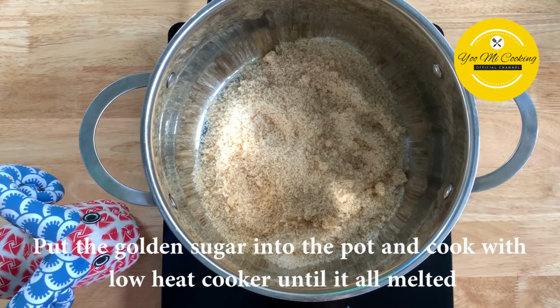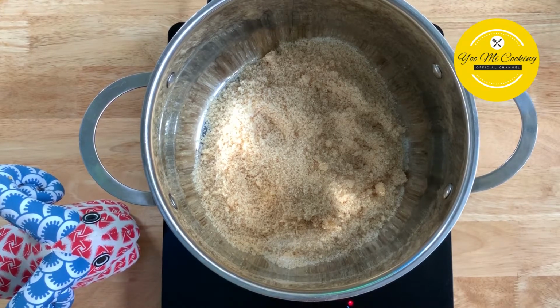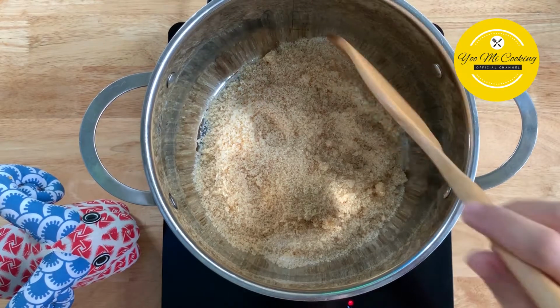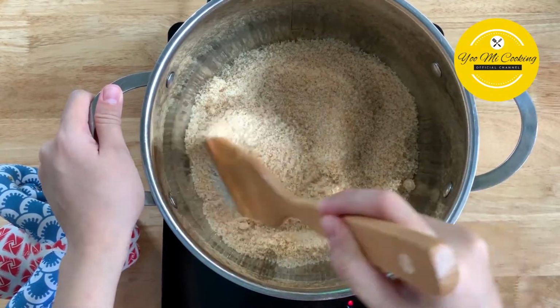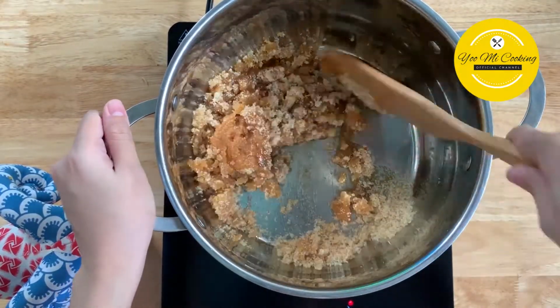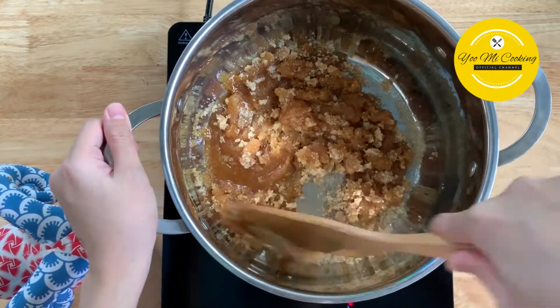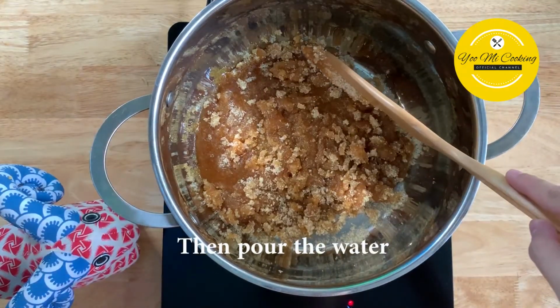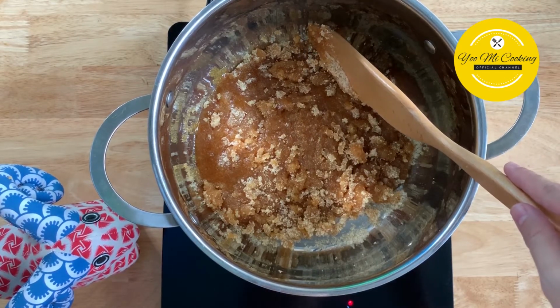Put the sugar into the pot. Because I have 2 kg of peach, I use 1 kg of golden sugar. Now cook it on low heat. Remember to stir it well. After it has all melted and turned brown, let's pour in the water. I use 1 liter of water.